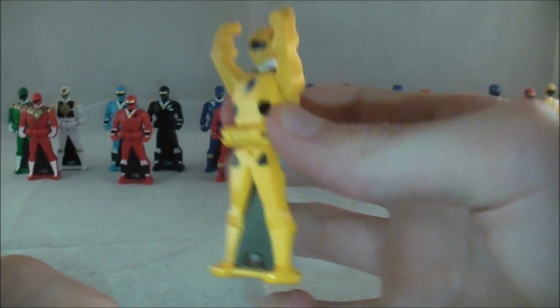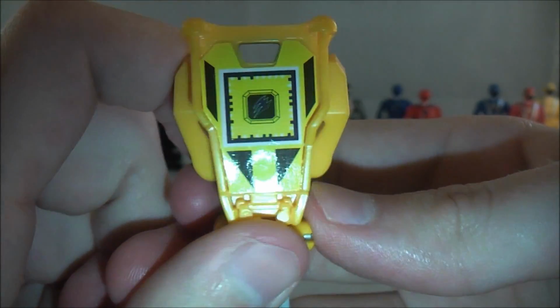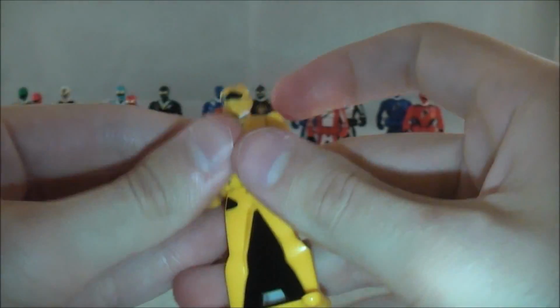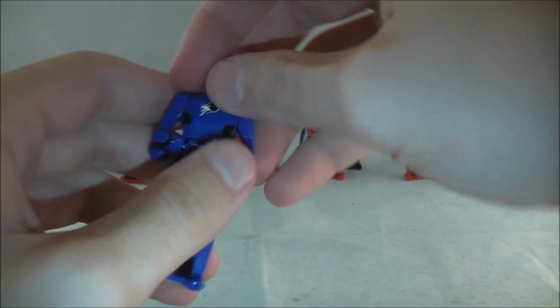Alright, and then it's key mode. Put the hands up so Daddy can hold her, and boom. We got the little claw symbol there. Yet again, same noises. I don't know why I said noises like that, I'm sorry.